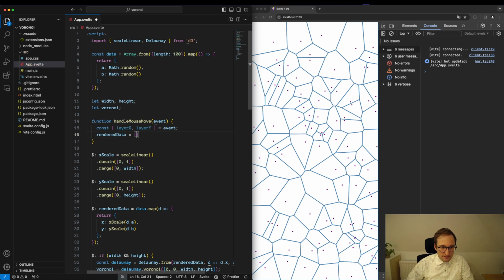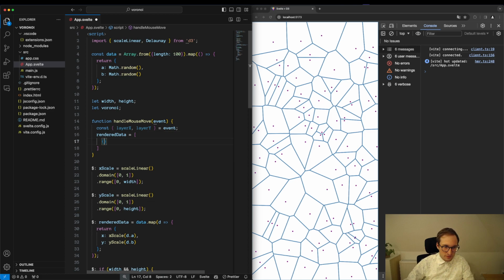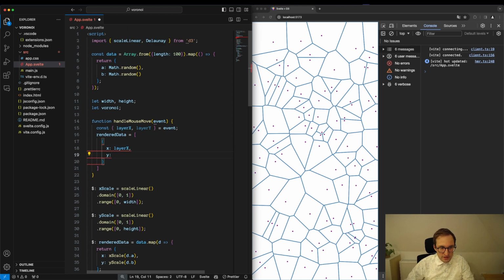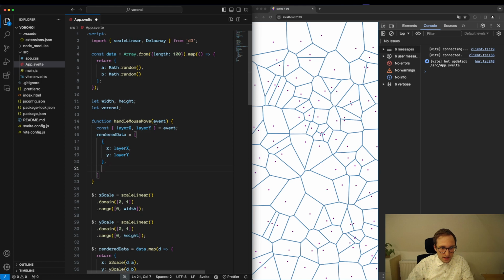And as the first element, we modify this now. So we set in a new x, which is our layerX. And we set in a new y, which is our layerY. And all the other 99 elements, we keep the same.